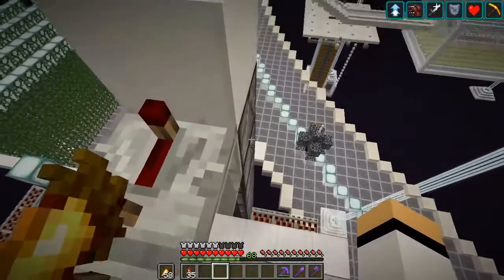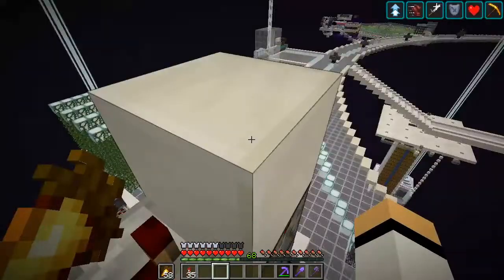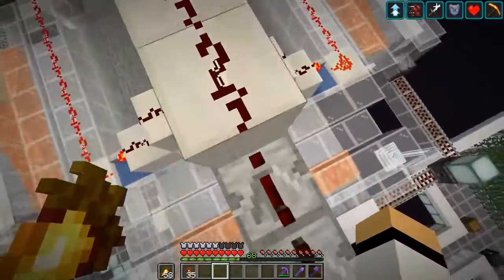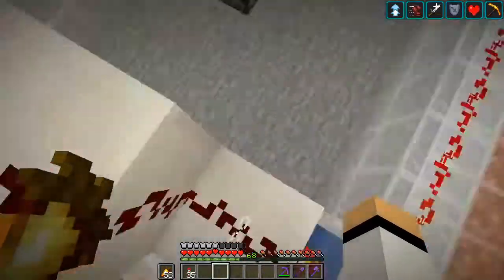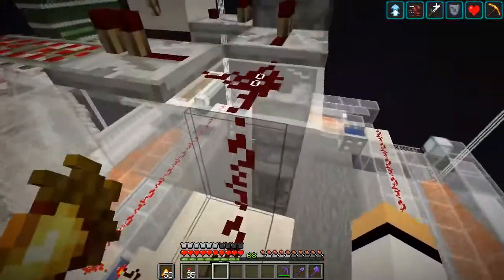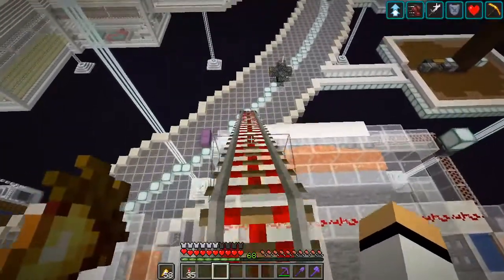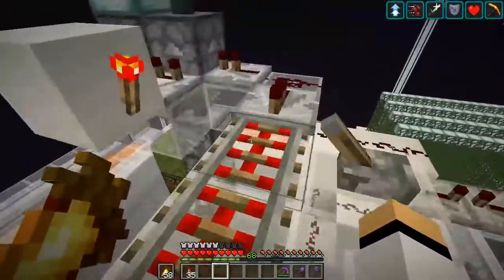So this is the observer line that comes down from the last stone generator, and it will power these 4 repeaters at maximum delay, right? And this repeater will power that redstone line down here to power the water, right? And it will also power this redstone line up here that will do 2 things. First, it will power these rails here that will activate the stone generators again, right?